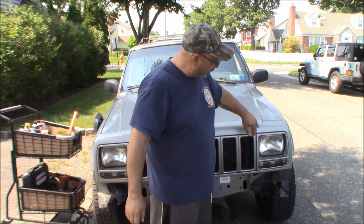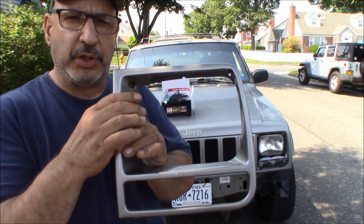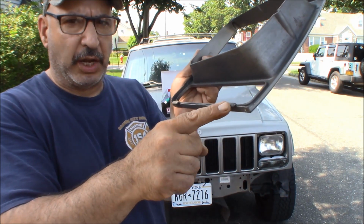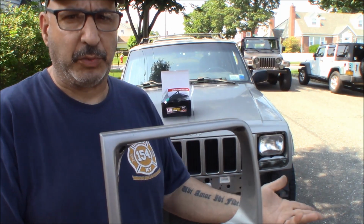So getting the lights in should be pretty straightforward. You got to take your bezel for your headlight bracket off. We'll get that off, and then we'll bring you along and show you what we got. Getting the bezel off, you got two Phillips head screws in the top, and then this will hinge down this way, and you pull it out because it's got two little clips in the bottom that need to go in. Don't just yank it out, because when you yank it out, no good.